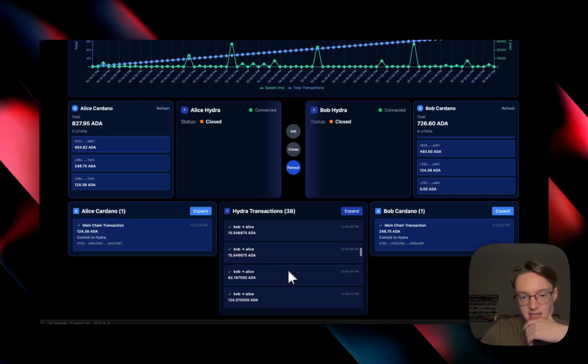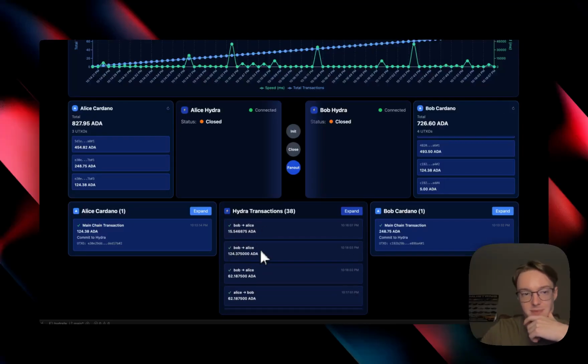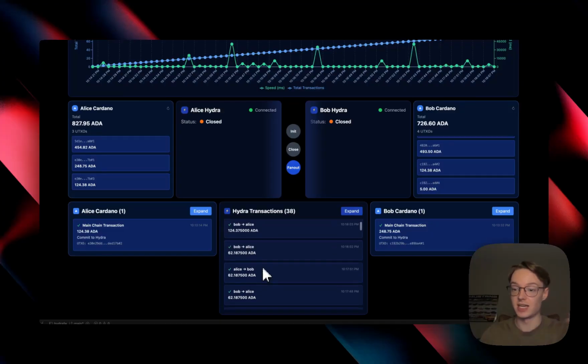But you can see that we have this ledger of Bob sent to Alice, Alice sent to Bob, Bob sent to Alice. And the cool part about this is we can include metadata in these transactions. What is metadata? Text. We can put messages in it. We can say this data went to this one kind of thing, and then you can build a really cool application. So that's what I'm really excited about.